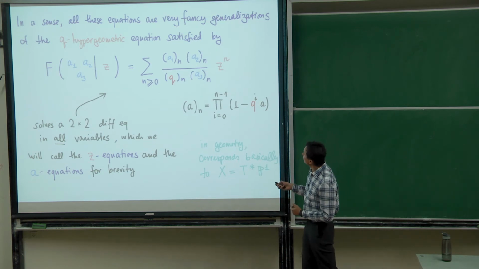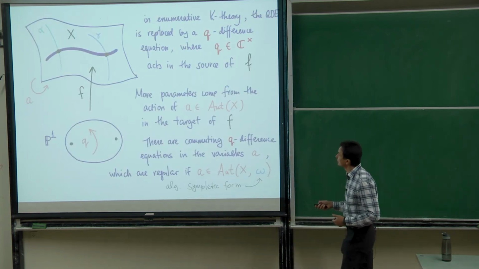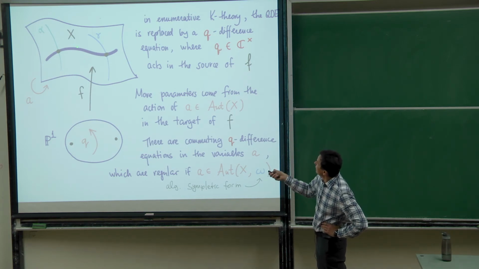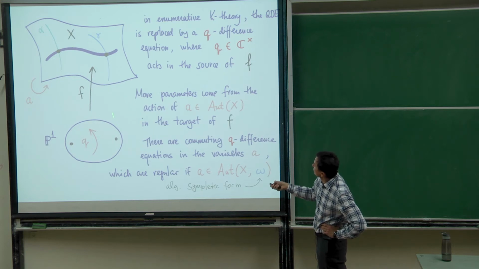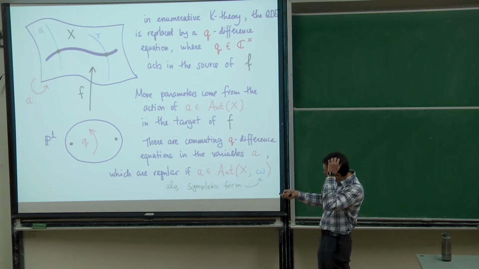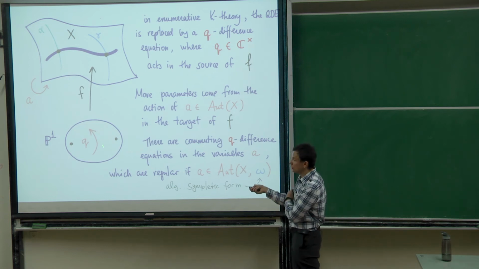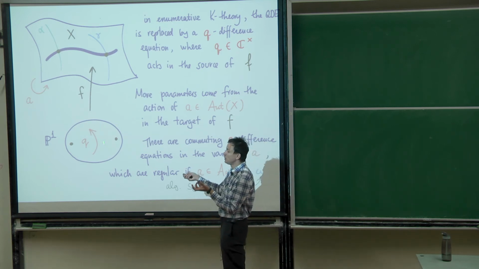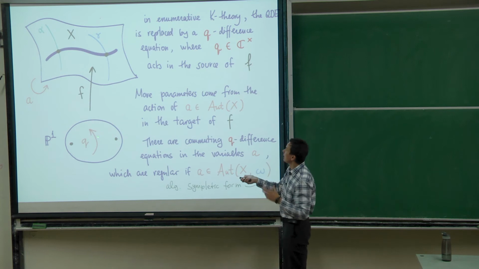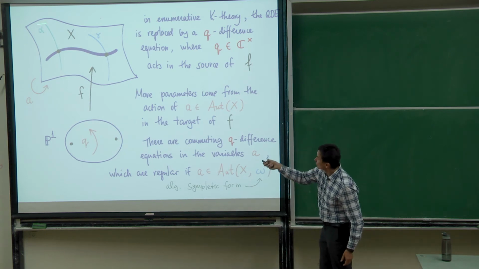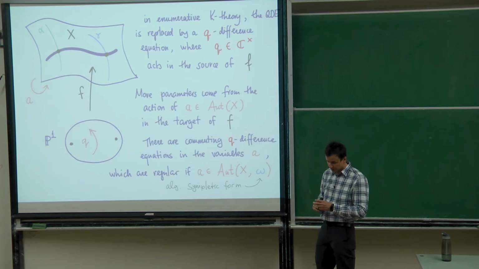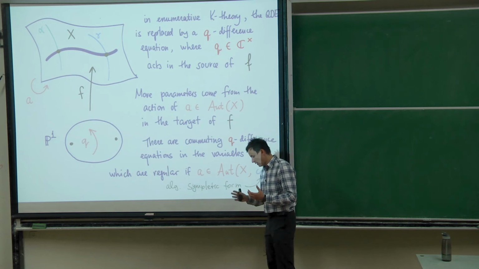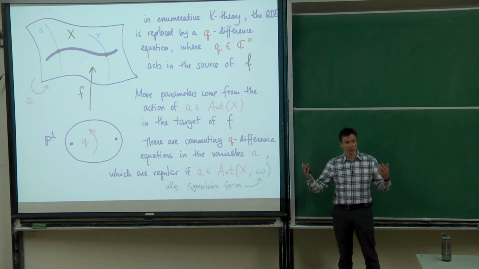The geometric origin of this: we had this picture about rational curves in X, and the extra variables, first of all the variable q, has the meaning of a variable in GL1, if you want, that acts on P1 preserving 2 marked points. And all other variables in the equations are some automorphisms of X. So as you count curves, you can count them equivariantly with respect to all automorphisms you have in the problem.